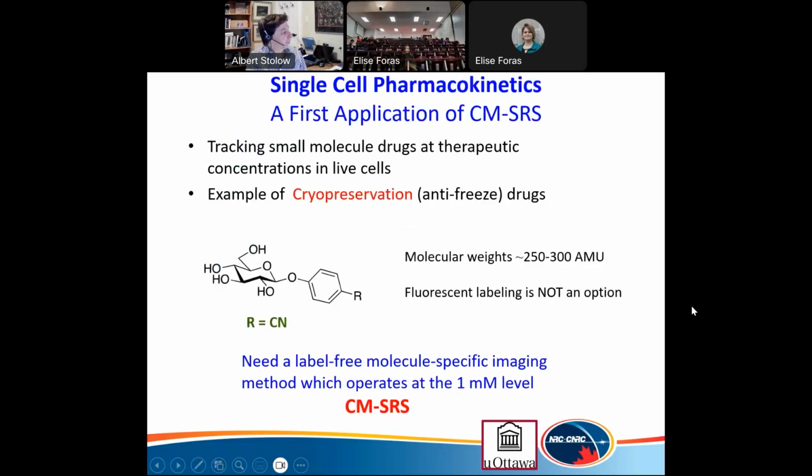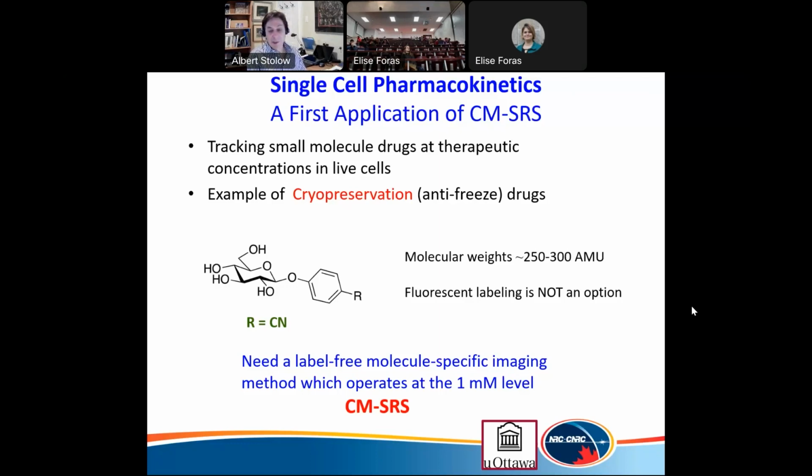Let me show you a more important example. I have a colleague at the University of Ottawa who was interested in a field called cryopreservation. You may know that there are some frogs and some fish that hibernate in the wintertime, certainly in Canada, and they are frozen solid every winter. When the spring comes, they thaw out and they hop away or they swim away, and they're perfectly fine. You cannot do this with a mouse. If you put a mouse in the freezer and you take it out in the springtime, that mouse will not run away. That mouse will be dead.